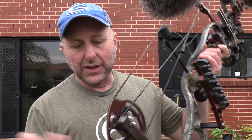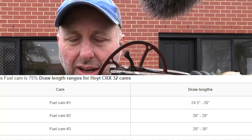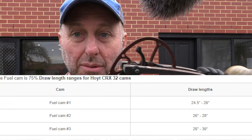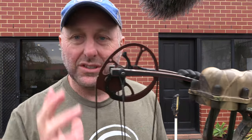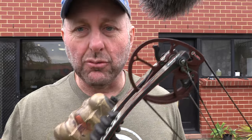This is a hybrid cam system — a different cam top and bottom, with a yoke at the top. The problem I said back then was these modules are fixed. To change the draw length you had to unbolt them and grab another one. And these cams only did a certain range of draw lengths, so it became hard. I got lots of hate messages about that. Hoyt now have rotating modules, which is much, much better in my view. However, after saying all that, this bow is old and it will shoot forever.